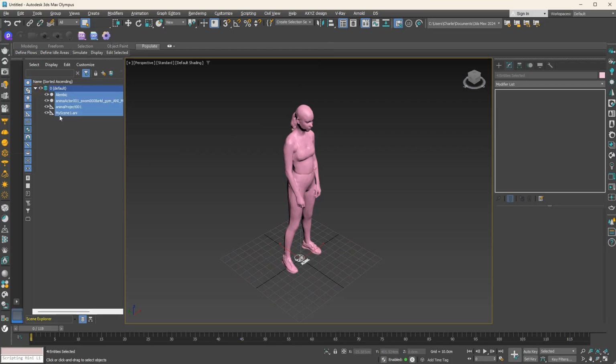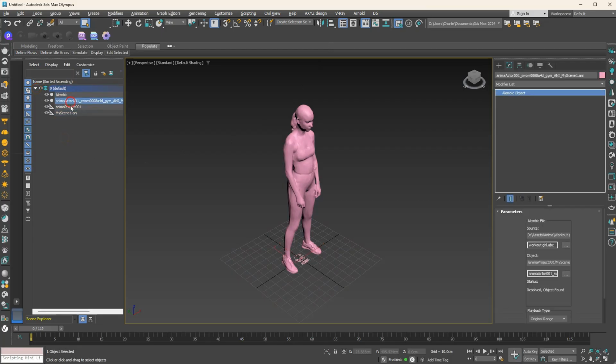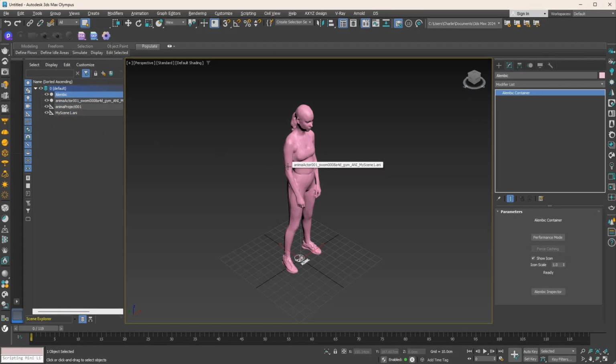Let's open our Scene Explorer here, we'll need it. As you can see, we have 4 items. Item 1 is the alembic, which is our control kinda. And then it's the model. There are also 2 guides here that we don't really care about. Okay, the alembic is the control for the model. Like if you want to move it, scale it, or anything else, you're gonna use the alembic file.